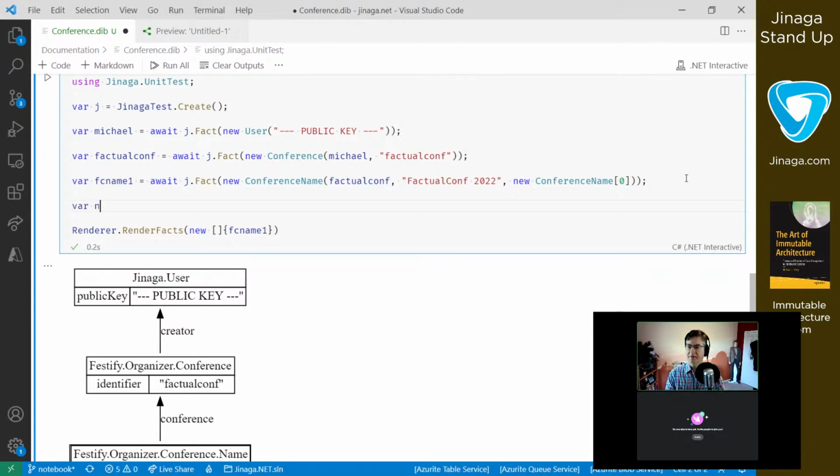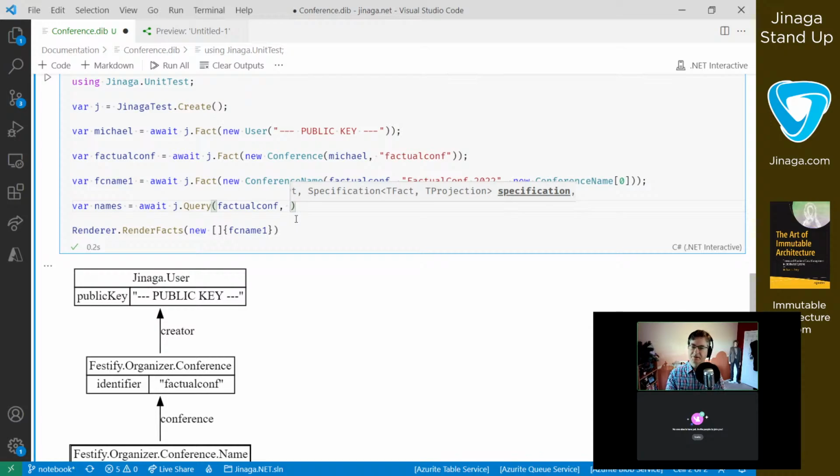So I'm going to say names is equal to await j.query. So what am I going to start with? FactualConf. That's the conference I want to know the name to. So what's the specification? Then I could send in a cancellation token if I want to, but I'll just take the default for that.